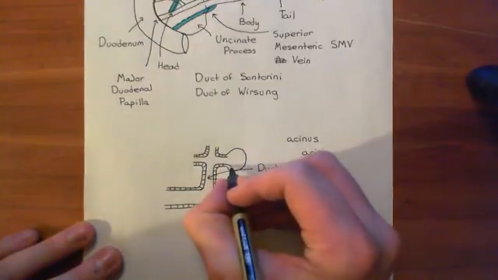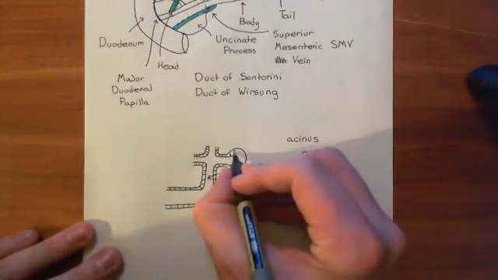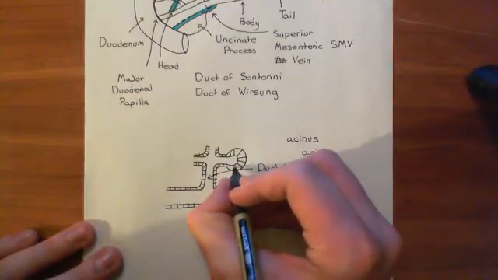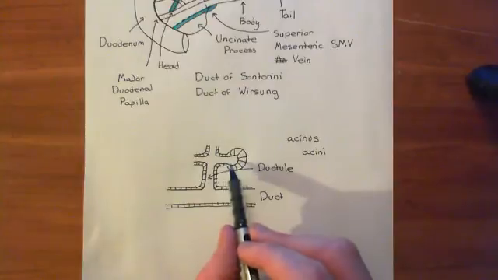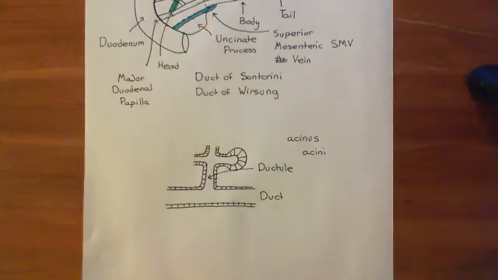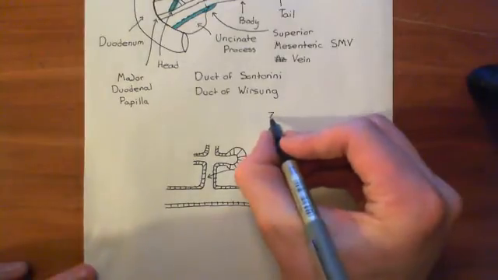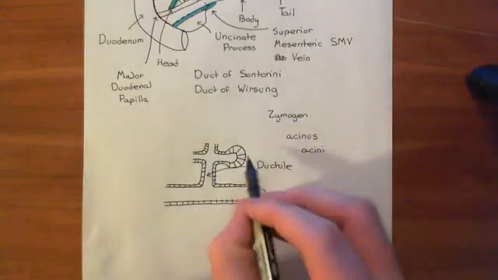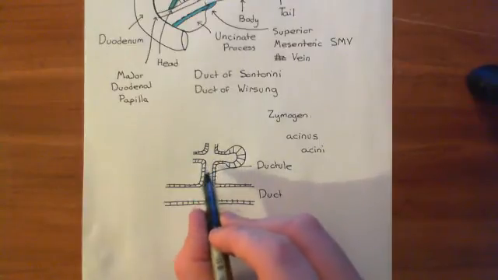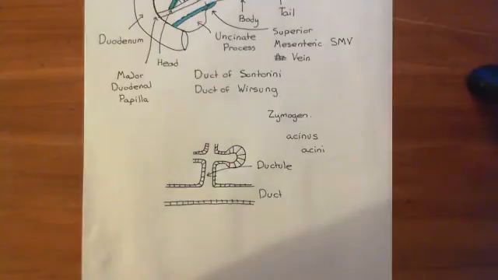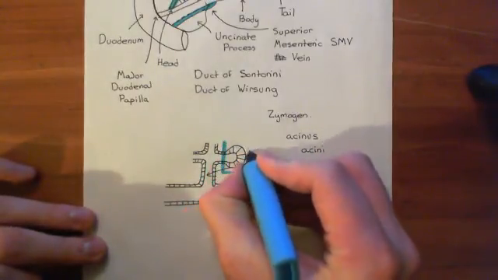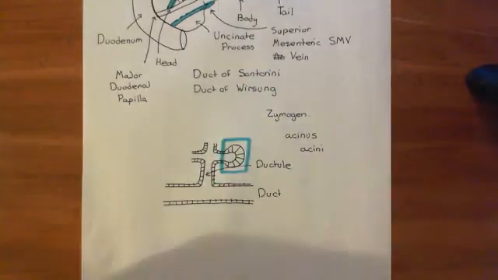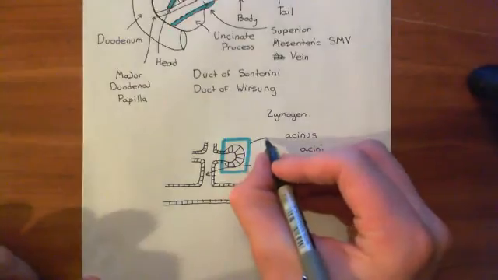A pancreatic acinus is a little sort of swelling, and again it is lined by epithelial cells which are cuboidal — but a little bit bigger than the cuboidal epithelial cells lining the ductules and ducts, because these ones are actually going to be secreting stuff. These are the cells which will be making the precursors to the digestive enzymes — the zymogens, which are the inactive precursor to the enzyme. These cells secrete zymogens into the lumen, which drain into ductules, then ducts, then the main pancreatic duct, then into the lumen of the duodenum. That structure is a pancreatic acinus.